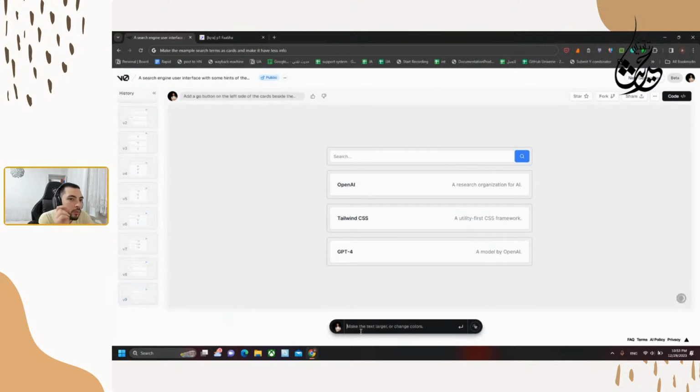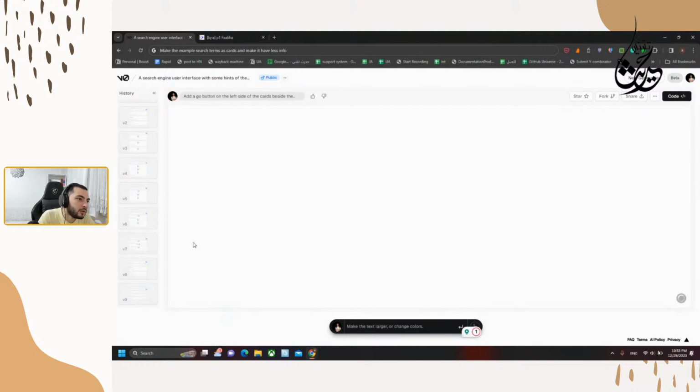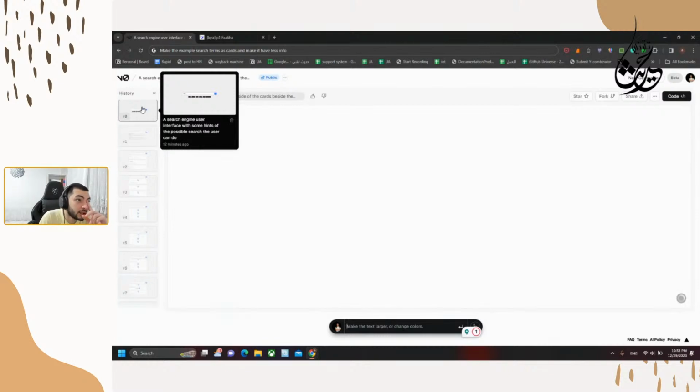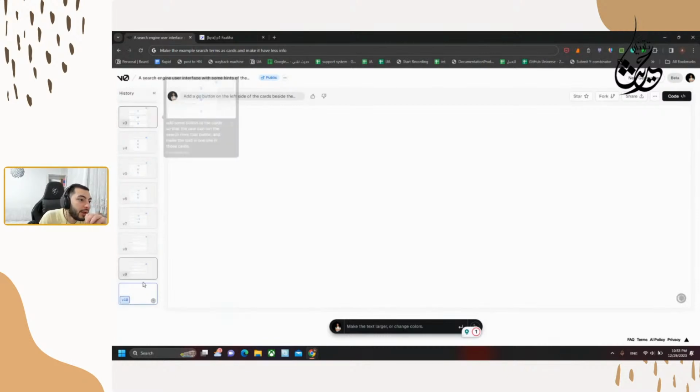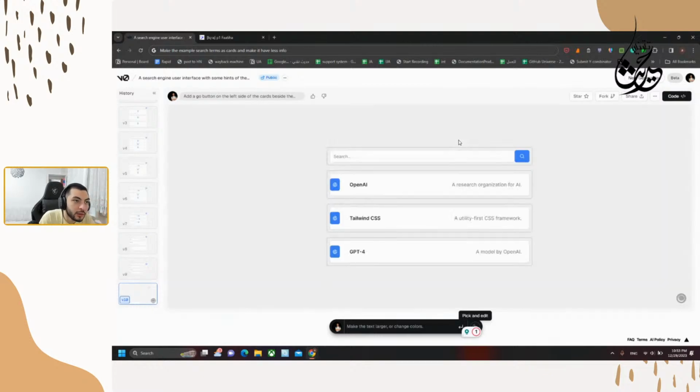So here I'm going with adding this kind of button beside that, so we will see how this goes. And one thing that could be great is merging two options based on the first version they are showing, and then having this pick and edit for letting us select multiple components and have the same request for them, or be able to check if what we have chosen in that page is similar to whatever else.